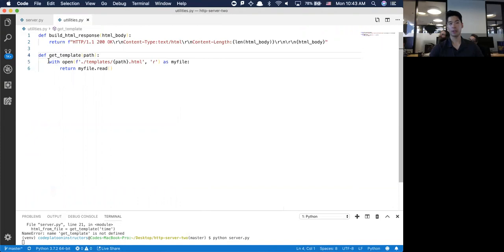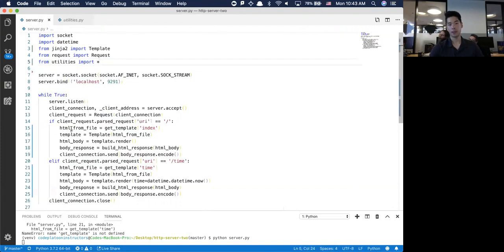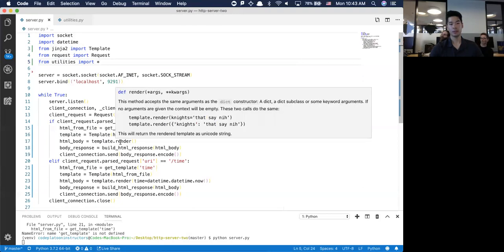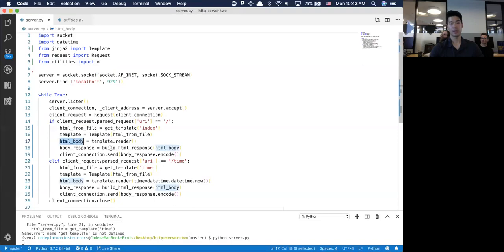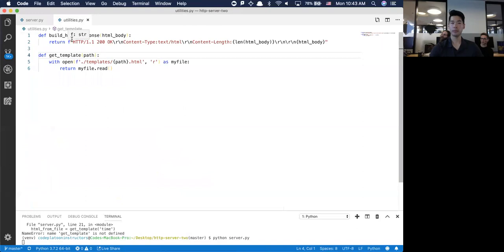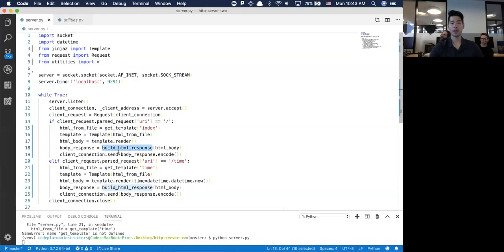So we're sharing some code that we're bringing into this particular file. I'm doing html_from_file equals get_template. I'm going to create a Jinja template from line 3 over there, render that out, save it as HTML body, pass it into build_HTML_response, which also lives over here, get that whole thing back, and then send it, put it inside of here.